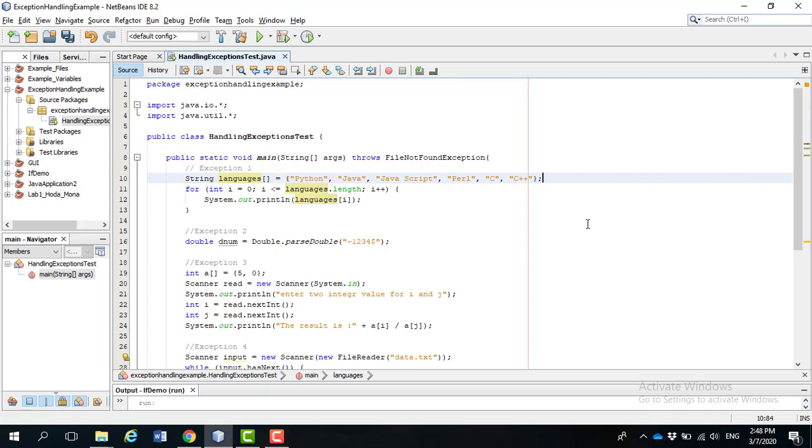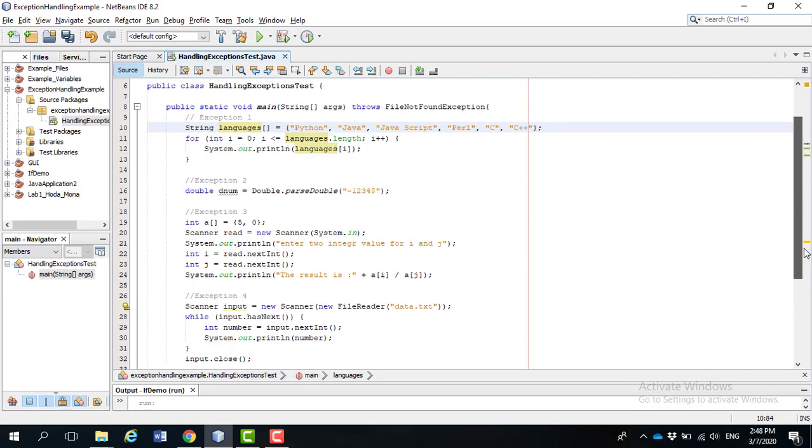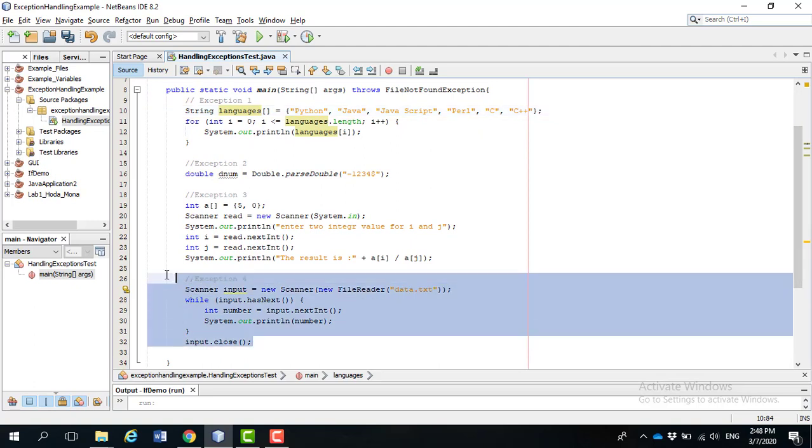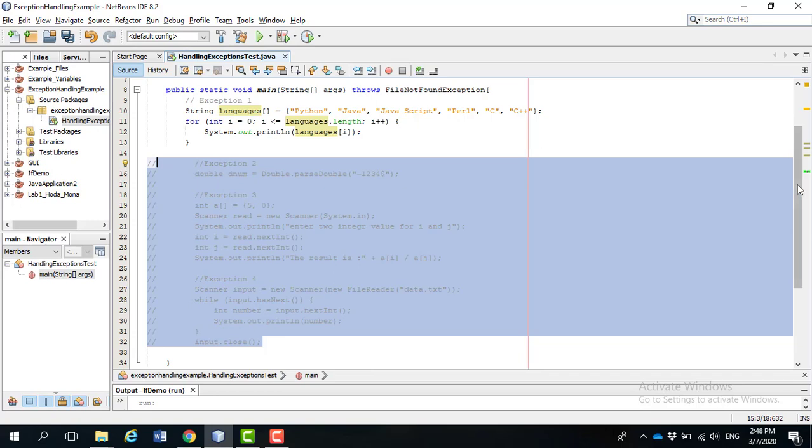However, runtime errors are different. Runtime errors happen when there is something wrong while running your program. So nothing is wrong when you are compiling, but when you are running, you find that your application crashes and an exception is thrown. In this code, I have 4 different parts of code. Each part will produce a certain runtime error. So let's take one part by one part and see how to fix this part.